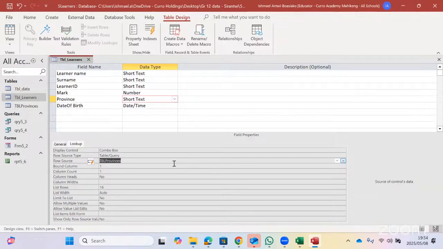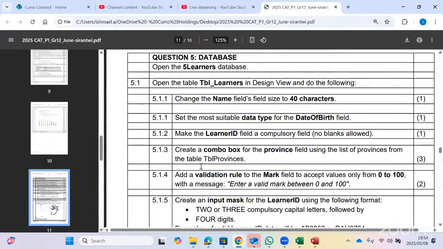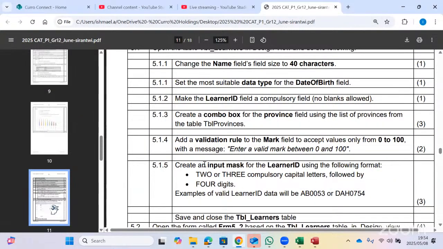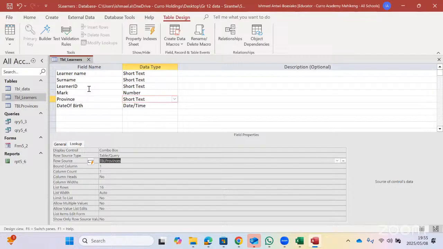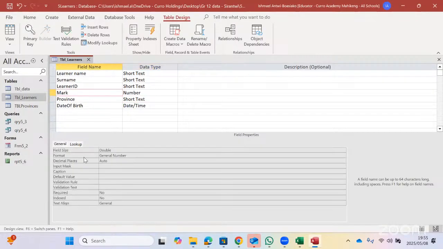Right. The next question, add a validation rule to the mark field to accept value from 0 to 100. So this is the mark field. We go to general and the validation rule. From 0 to 100, that means between 0 and 100, from 0 up until 100.